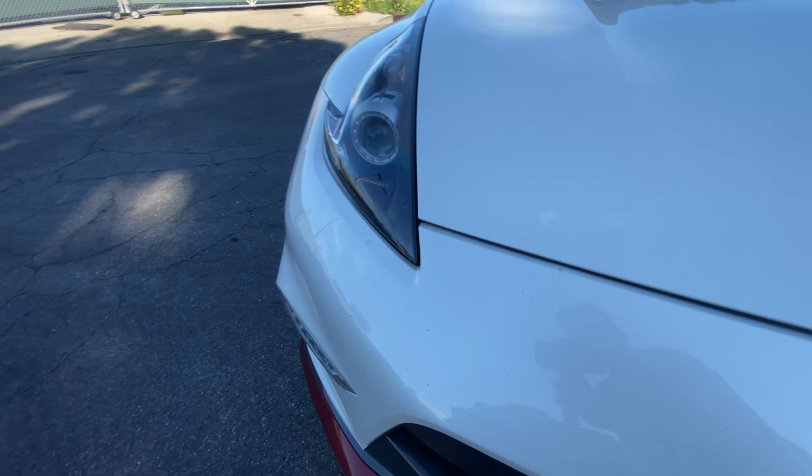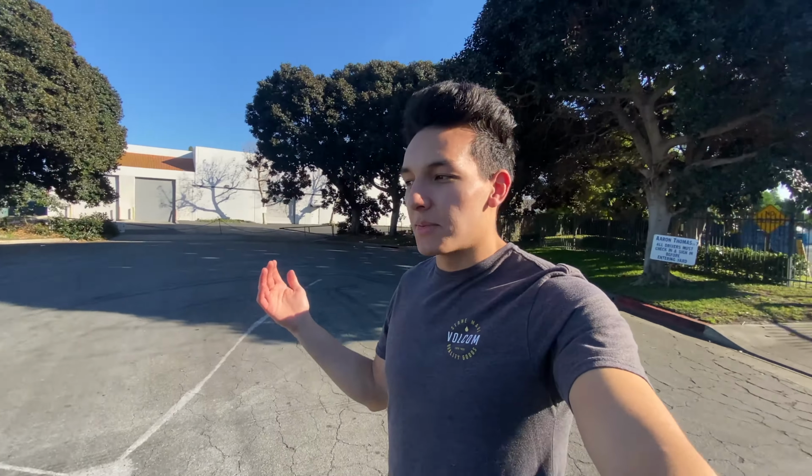It's pretty annoying, and it's kind of dumb because you can't really fix it without getting the whole car repainted or getting a wrap or something. But yeah, it's something I really didn't expect. I expected this car to have premium paint, especially in the pearl white. It's a premium color. I thought it'd be pretty durable, but it's not. It's kind of unfortunate, but over time it's just going to get more and more chips and will have to be repainted.